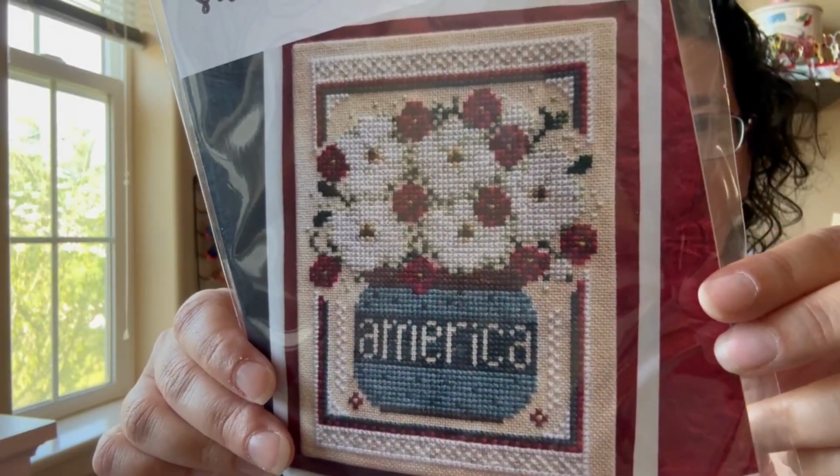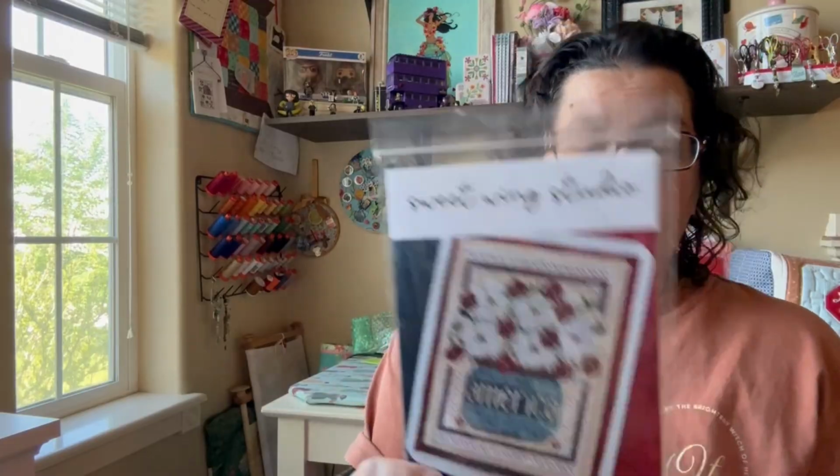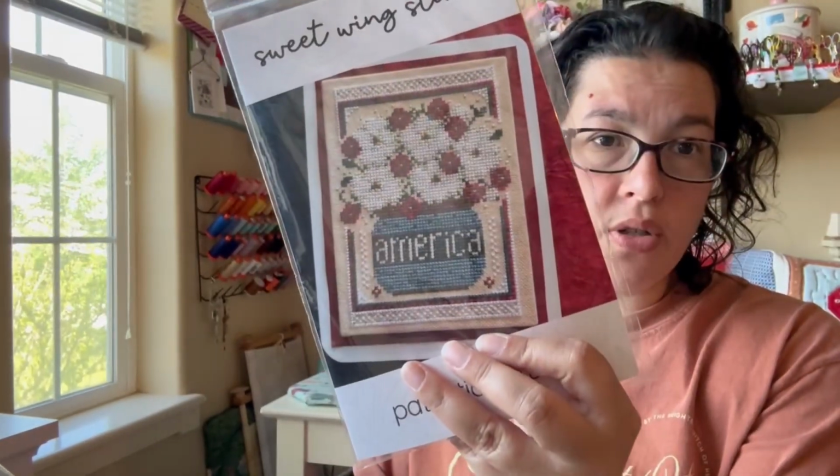And the owner, Lucy, is an amazing person. She's super nice. I met her at market my first year I went there. Her husband is super nice. Her employee, I forget her name, I apologize, she's super nice too. They're really fast to work with too. She has a website and she has an Etsy. She has both. So yeah, she went ahead and kitted this up for me, with the floss. So that's not market, that's just an exclusive. I don't know if it's still exclusive to them. When I purchased it, it was, but they're fast shippers.